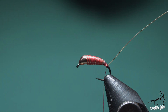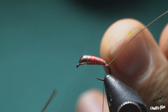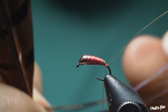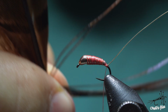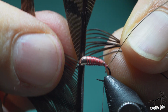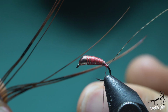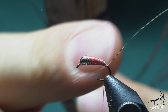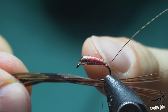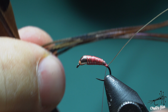Now for the pheasant tail, I will use more than usual. So for a regular 16 pheasant tail, I will use maybe 3, 4, 5 at max, 6 if I'm crazy sometimes, but now I'll take many more, as you can see. And the reason for that is purely because I need less wraps. I want to cover the whole body with less wraps. If I use just 3 barbs, I will need more wraps around the hook shank to cover the body, but with this I need only few.